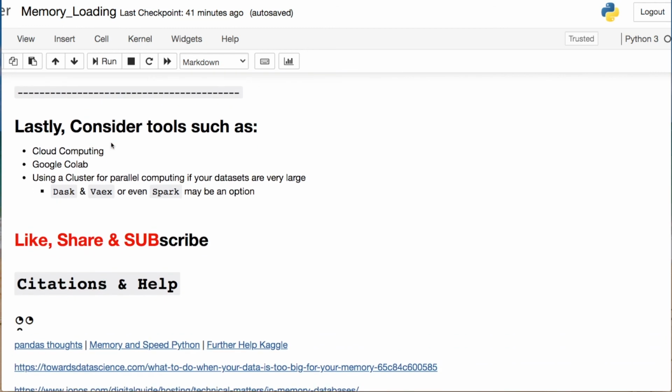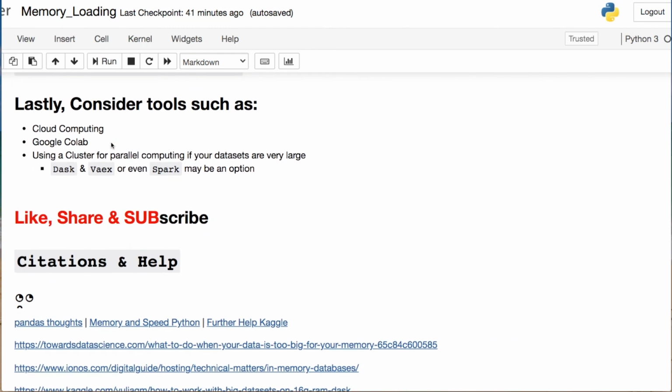And lastly, let's consider some free tools, like cloud computing, where sometimes you can get credits if you're a new person. After that, it could become extremely expensive to prototype. Google Colab's free. That could help you offload some of the memory issues you have. It could also help you run code while you're connected online, if you don't have your machine and you're working from something that doesn't have all the tools you have hooked up somewhere else. Look into Spark for parallel computing, Dask, or Vaex.